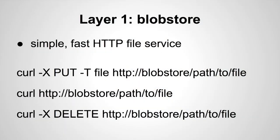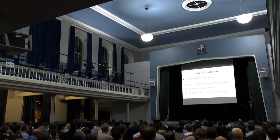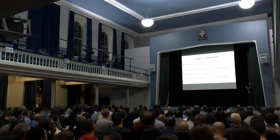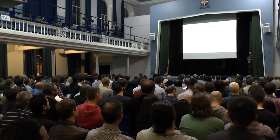As mentioned in the last slide, we compile these slugs, which are like tarballs, but we need to put them somewhere. Once your code's been uploaded and compiled, we need to actually put that compiled slug somewhere. So we have this blob store, which is just a simple file service. You can put a file, read a file, and delete a file. And there's no authentication. This is within your cluster, so you can get any file and do what you need to do. So the previous Flynn receive script will put things in the blob store. And the blob store actually uses Postgres to store the files, so those files are available to any blob stores that start up.